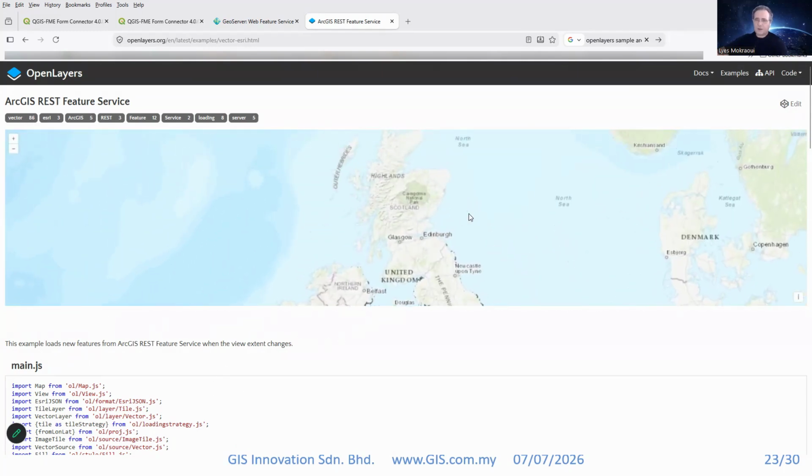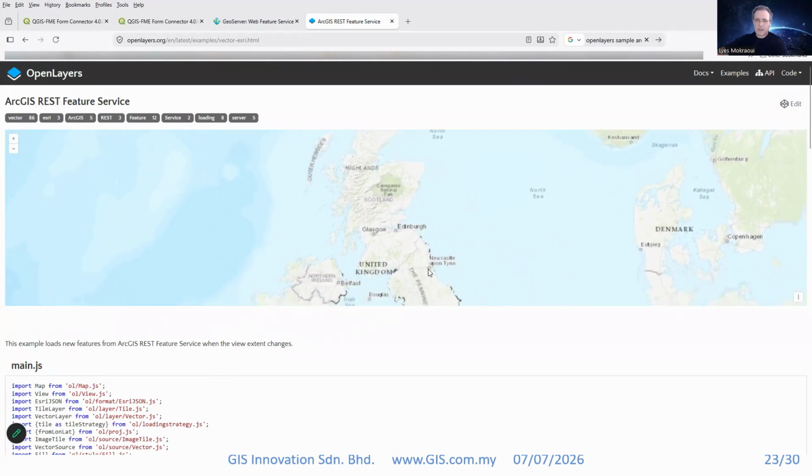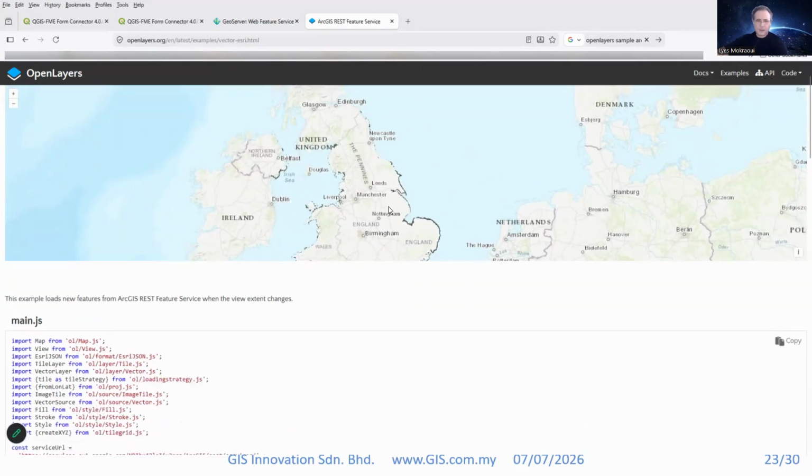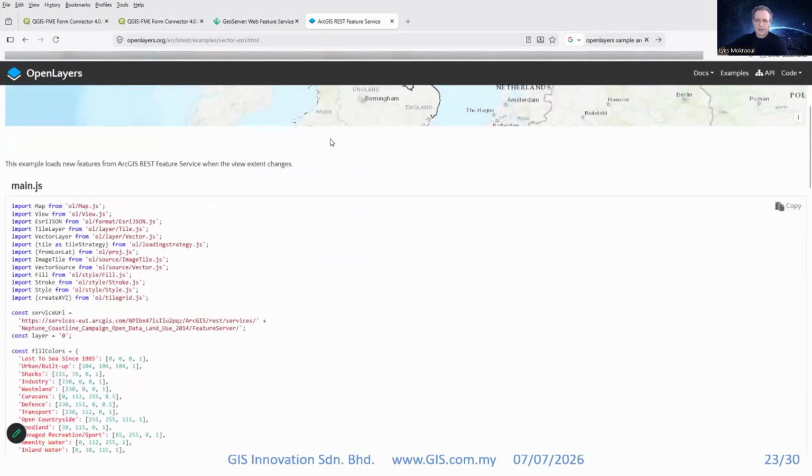So what if I want to use the data from here? How can I do that? I just look at the code, and I can see that I have the URL here, but the URL is broken a bit.